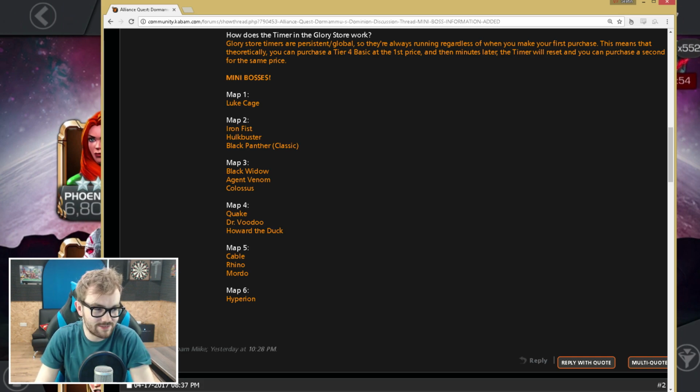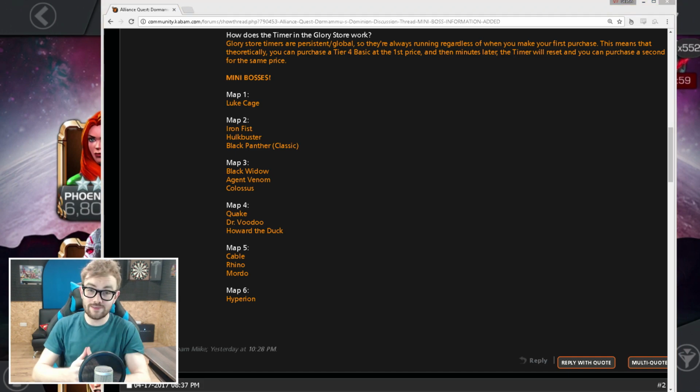So yeah, I guess it's just a case of seeing what bosses come around, seeing what their nodes are. I'm sure we're going to be breaking that down in quite a bit of detail and going over some effective strategies to deal with the bosses when they come to Alliance Quest and their various nodes and stuff.